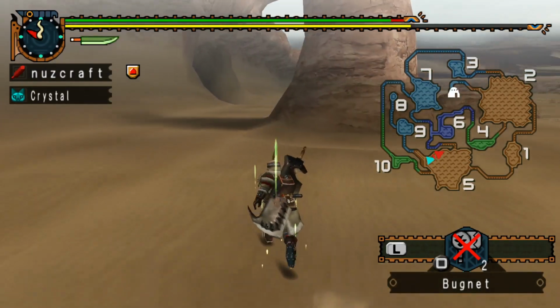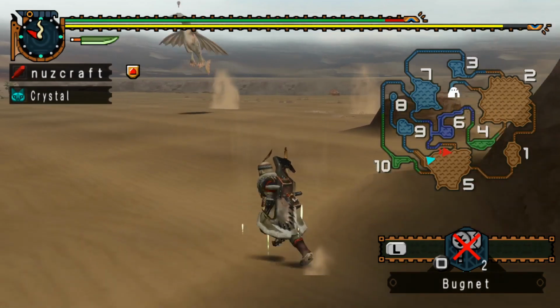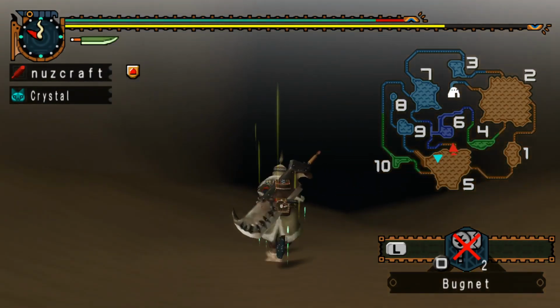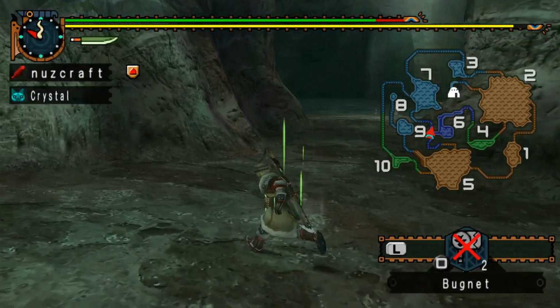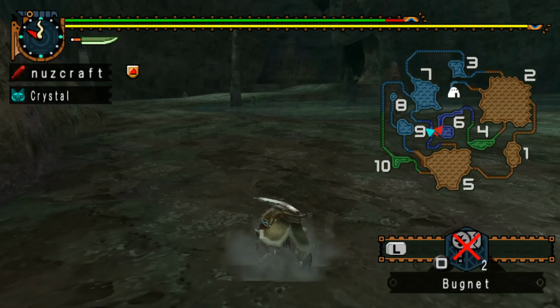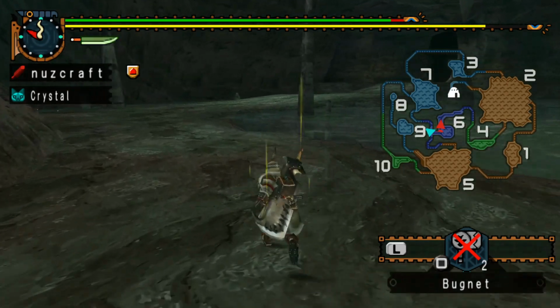Alright, we are going to go into the cave. Now, if the Gendrome is in the cave, we're going to start losing some stamina. Because while the desert is hot, the cave is cold. Oh, I see it. You see it? It's running all the way over there. It's going into 4.